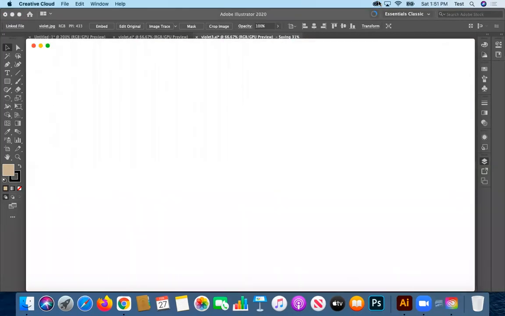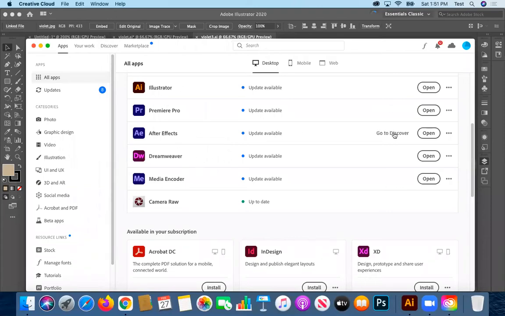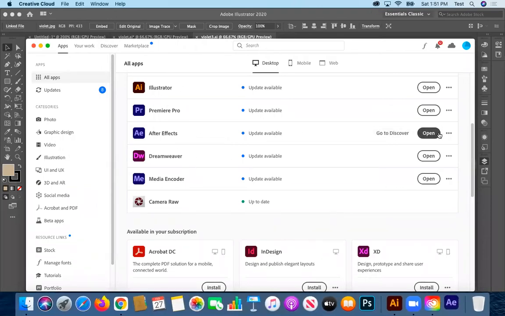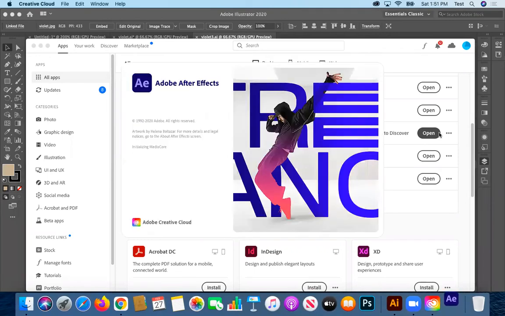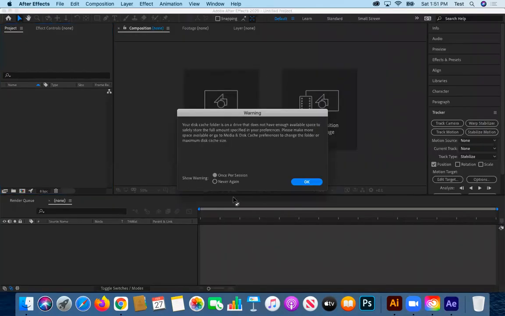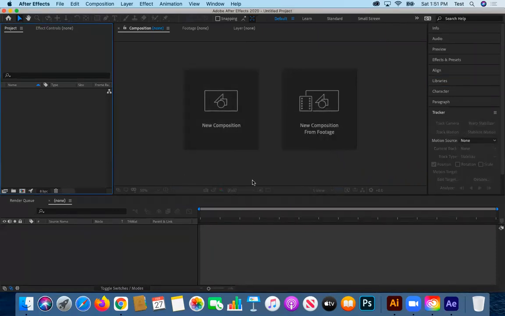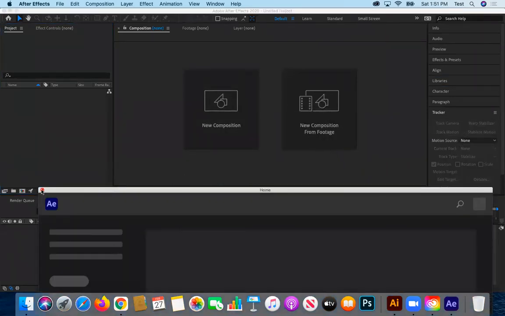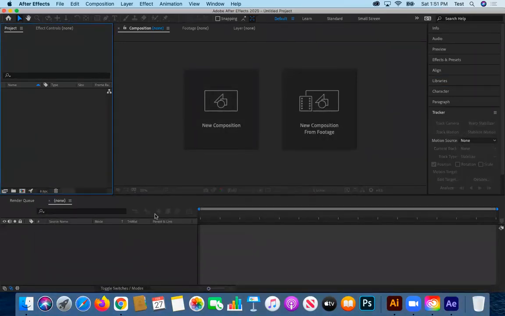I'll go up to my Creative Cloud and open After Effects. Whatever about that little notification, I'm not worried about it. I'm also going to collapse that opening screen that I don't need.